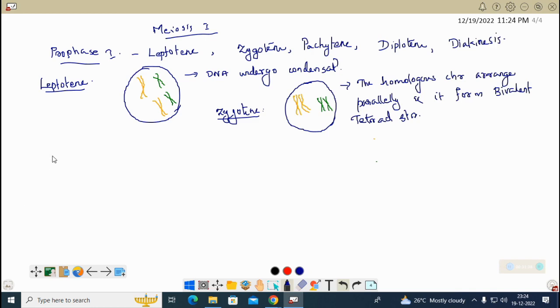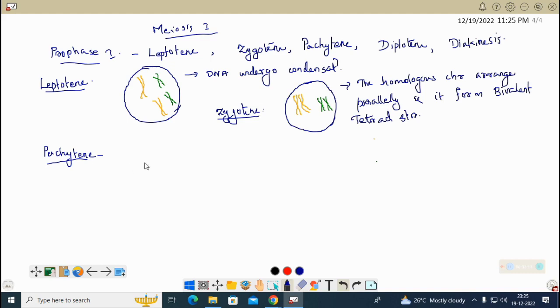Now you see the next stage, that is Pachytene stage. So here in the third stage, in meiosis 1, prophase 1 is the lengthiest stage. Meiosis 1 is divided into 4 stages: prophase 1, metaphase 1, anaphase 1, telophase 1. In that, prophase 1 is the lengthiest phase. It has 5 different stages; no other stage has different phases again. Among these 5 stages, Pachytene is the lengthiest.